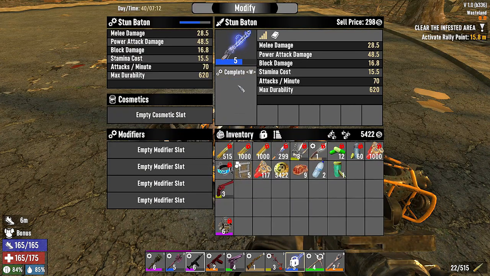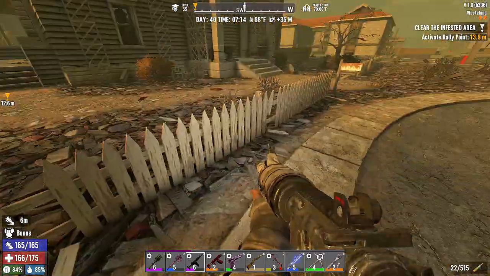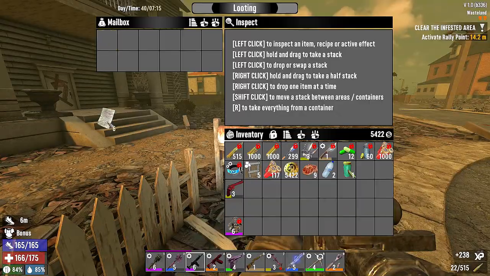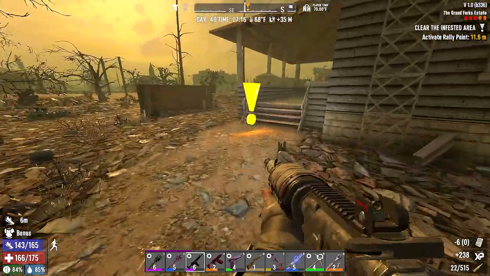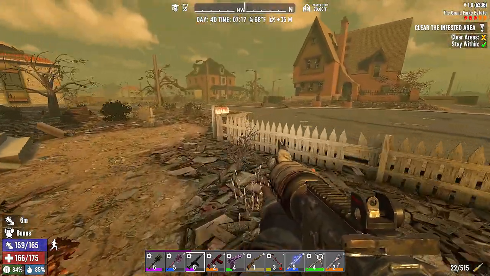It has 4 mod slots. That's pretty good. But we don't have any paint. Let's check. I think we have some dye at home. Yeah. Well, no paper. All right. This is a level 3 bumped up to level 4. That's level 4.